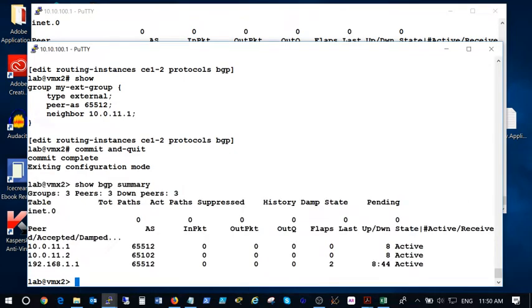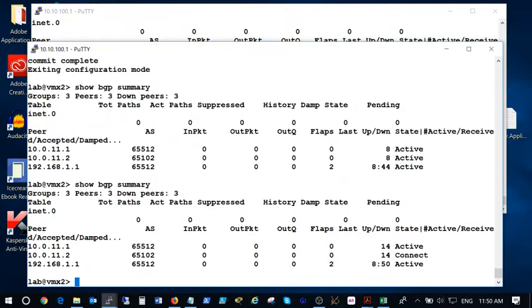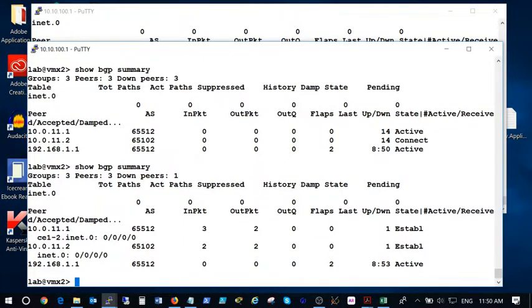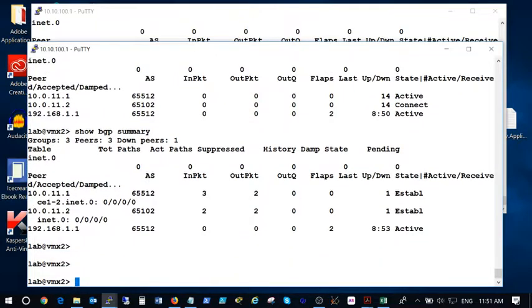So BGP summary, that should become established shortly. It's connecting. There we are. It's become established. So we've got our external BGP running. I still need to deal with this little issue of why our internal BGP is struggling. It's really a connectivity issue that we're having between our two ends. So I need to take a look at that, sort out what's happening, and try to make that work better. Alright, so we've got the BGP configuration done.